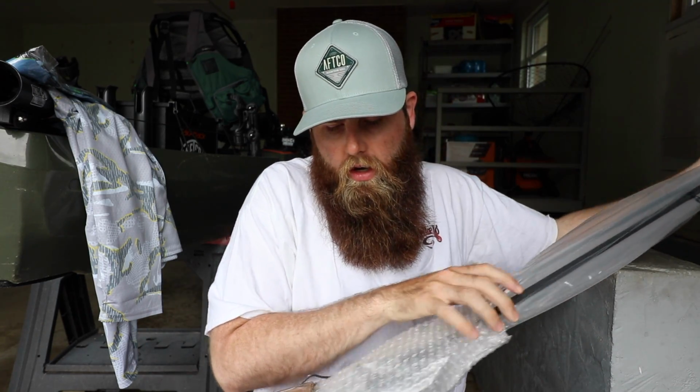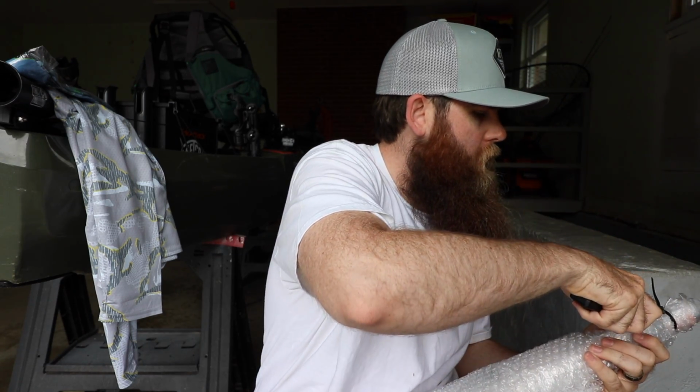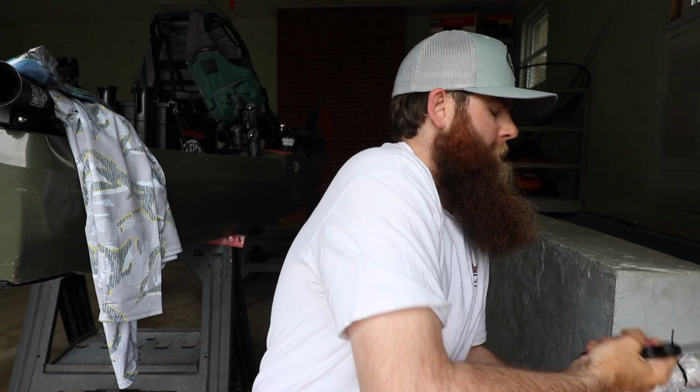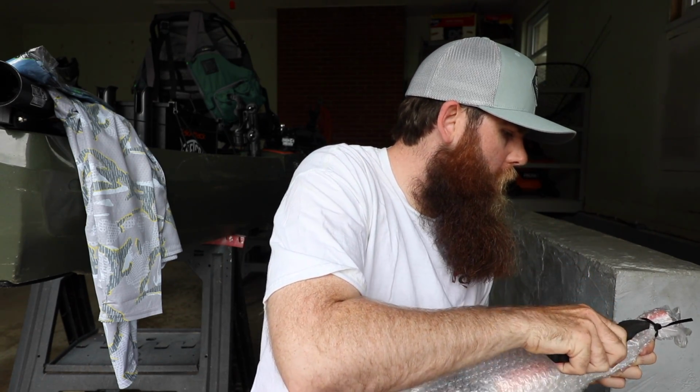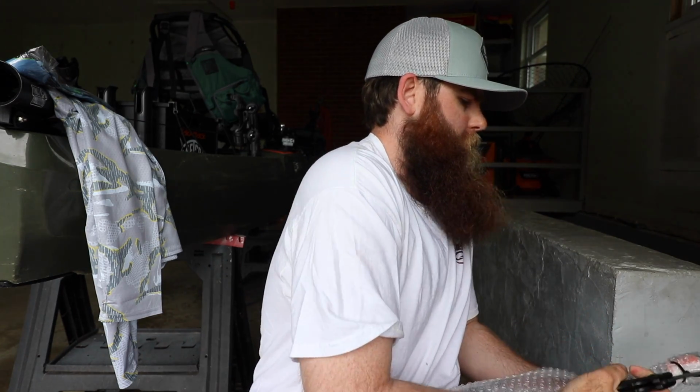Now both of these are combos. I ordered rod and reel together. And the reason I did that is for you guys. I know a lot of you guys like to buy your rods and reels in combos, and Lew's started offering these combos. One of these a while back and then one of these last year. And I promised you guys that I would try them out. And so I finally ordered a couple to give them a shot.